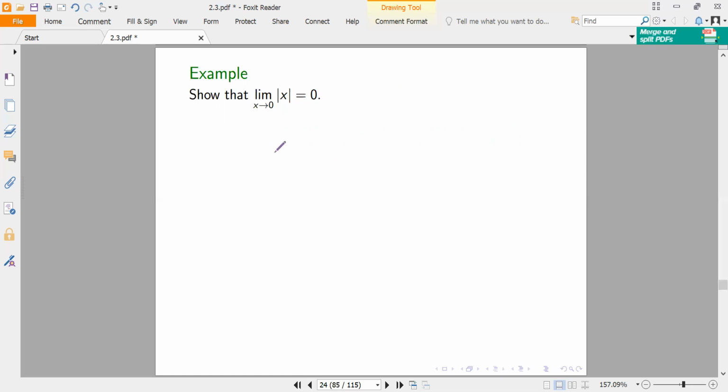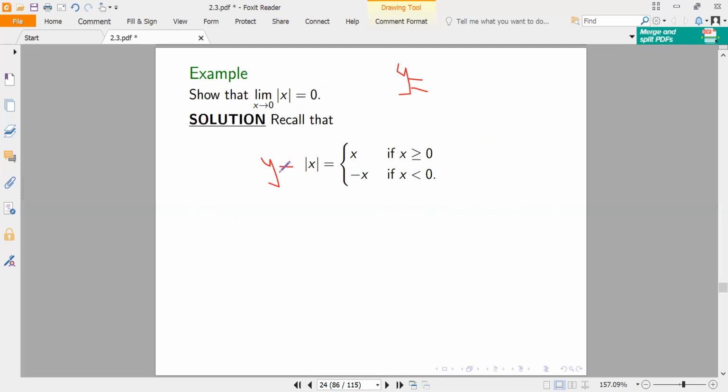For those who don't know, an absolute value is a function that makes sure its output is positive. Its input can be negative or positive, but it makes sure that its output is positive. So basically, if the function y is equal to the absolute value of x, it means if x is positive, then leave x as it is so that we have positive values. But if x is negative, multiply that negative number by a negative.